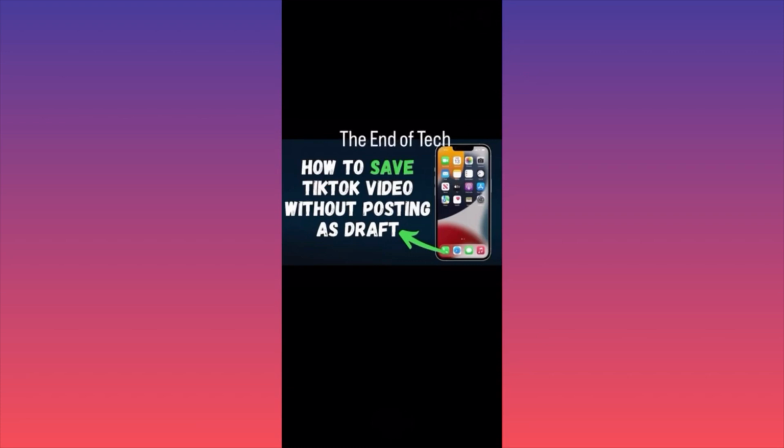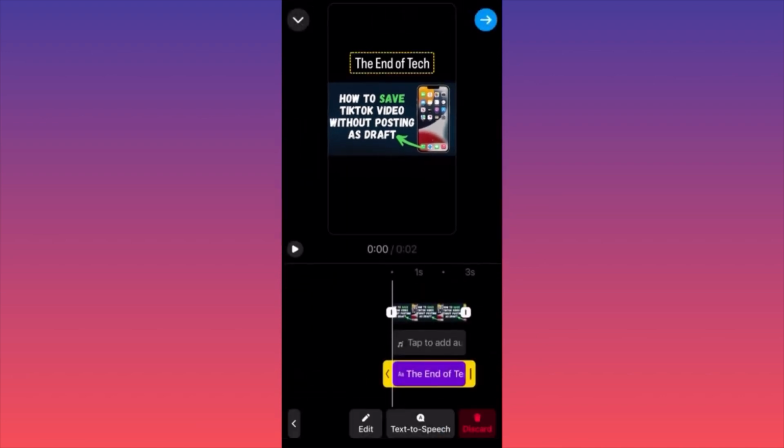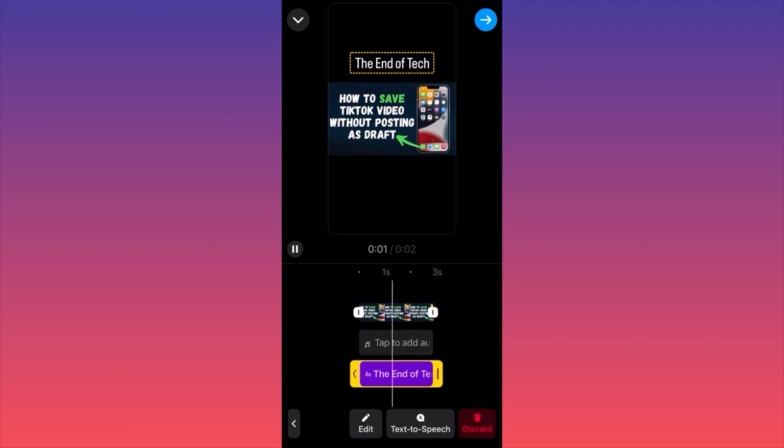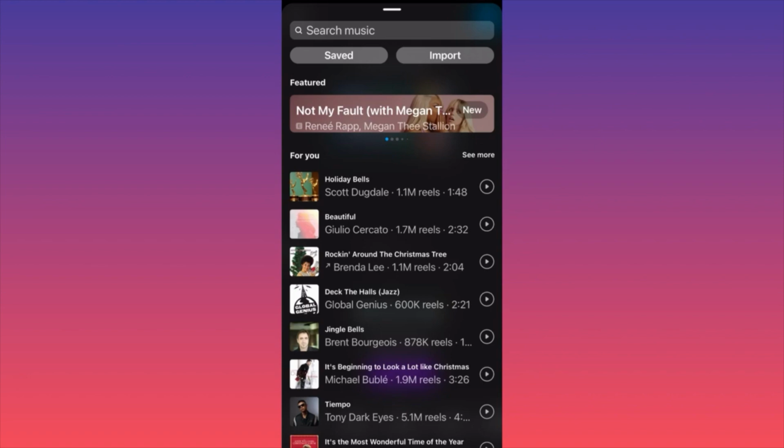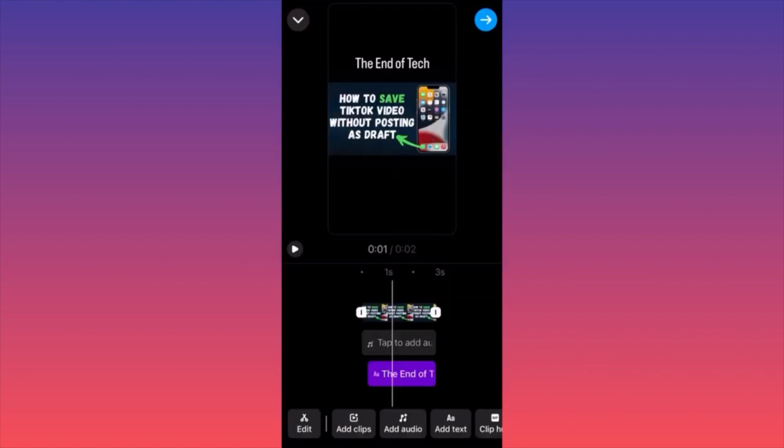Then if you want to move it, you can twist with your fingers and make it bigger, larger. You can move it around all the way up to the bottom, and basically that's all you can do with the text. You can click done, and now you can simply go back and play what you already created. So you see, do you like it? If you don't like it, you might change the position, you might change the place. Remember, you can simply drag and drop this one. You can hold the text and simply move it, or add a particular sound to it. This is very, very important.